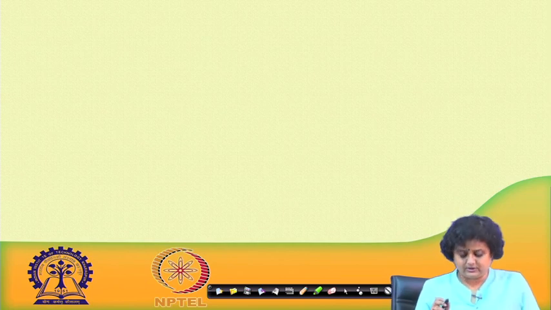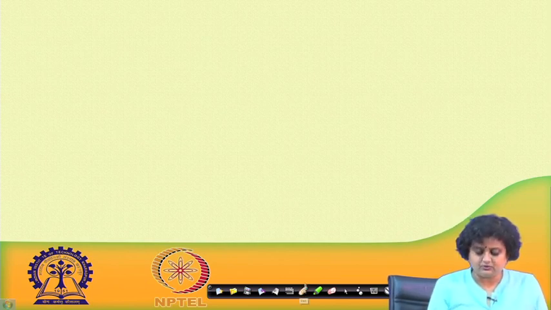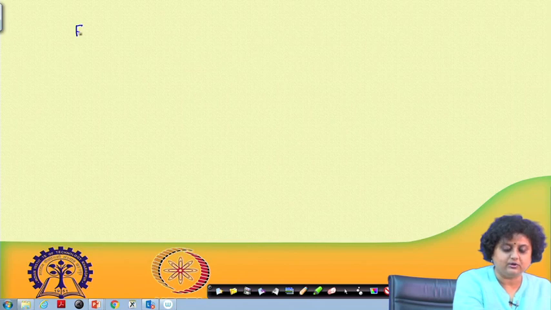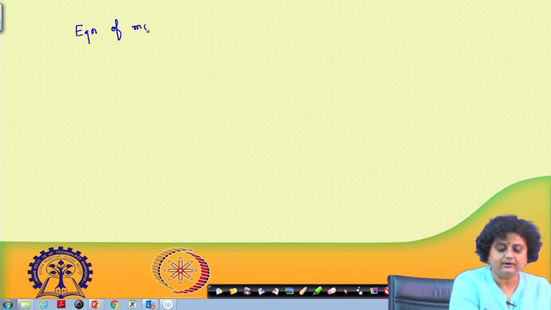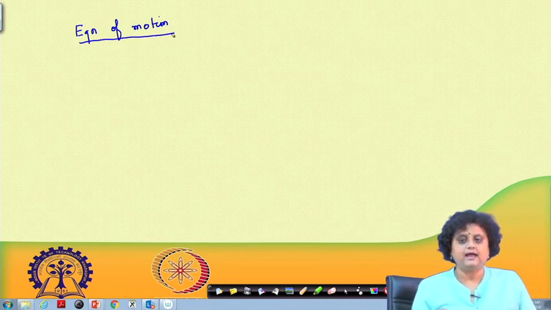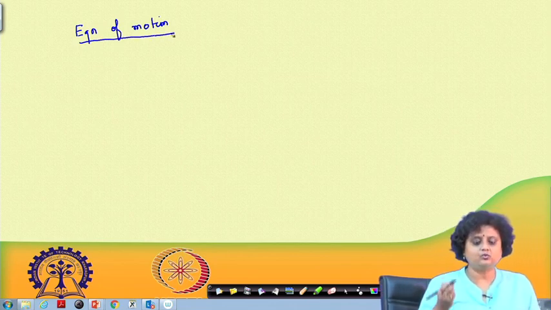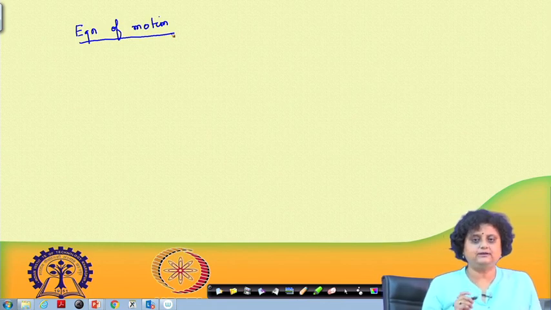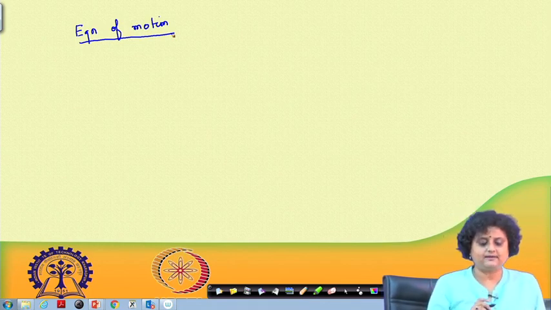What should we need to do first? We should find out the equation of motion of the system. Once we find out the equation of motion, then only we will be able to find out the response of the system because of a given initial condition, and therefore we can find out what needs to be the initial condition to open the door by 70 degree.